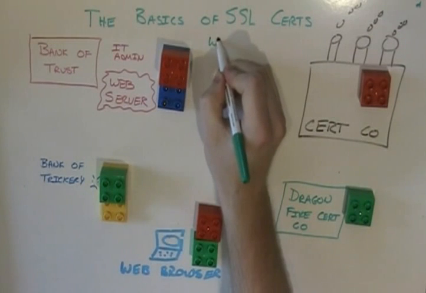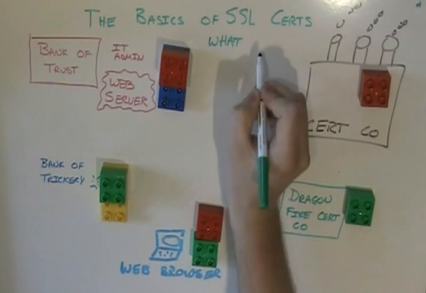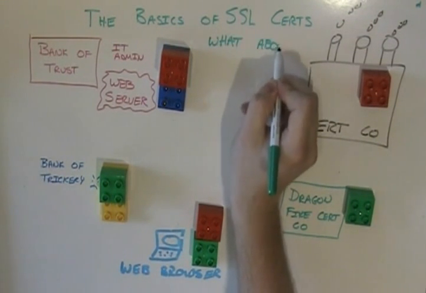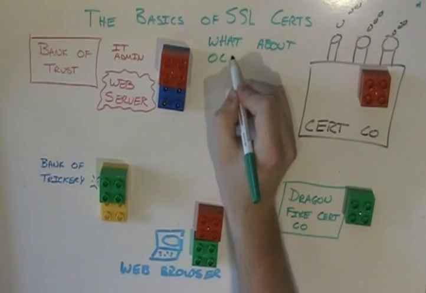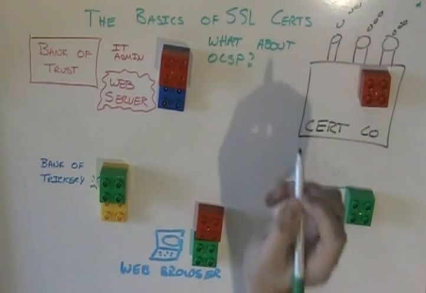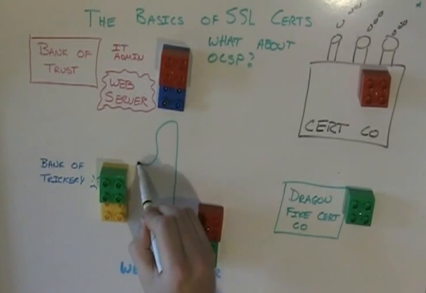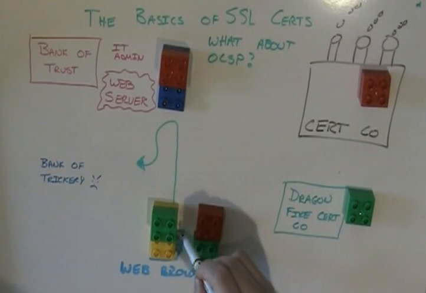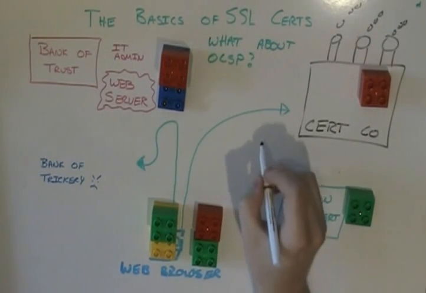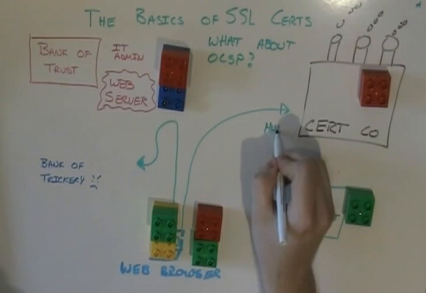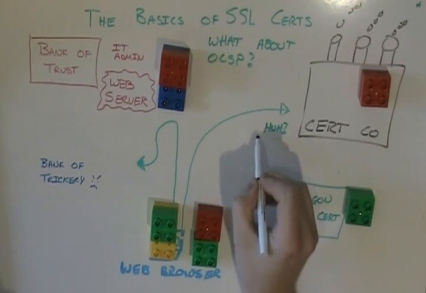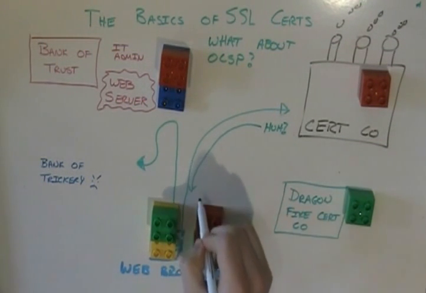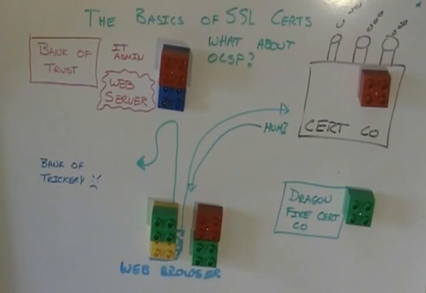Now, you must be asking, isn't there a way to detect this? Sure, it's called OCSP, Online Certificate Status Protocol. When the browser receives a key from anyone, it will then communicate back with an OCSP responder. This could be a central place, the issuer of the certificate, or some other server. The OCSP responder can reply back with a good, a revoked, or an unknown. In our case, our browser went back to a trusted authority and asked if this was a valid certificate. The OCSP responder sent back an unknown.